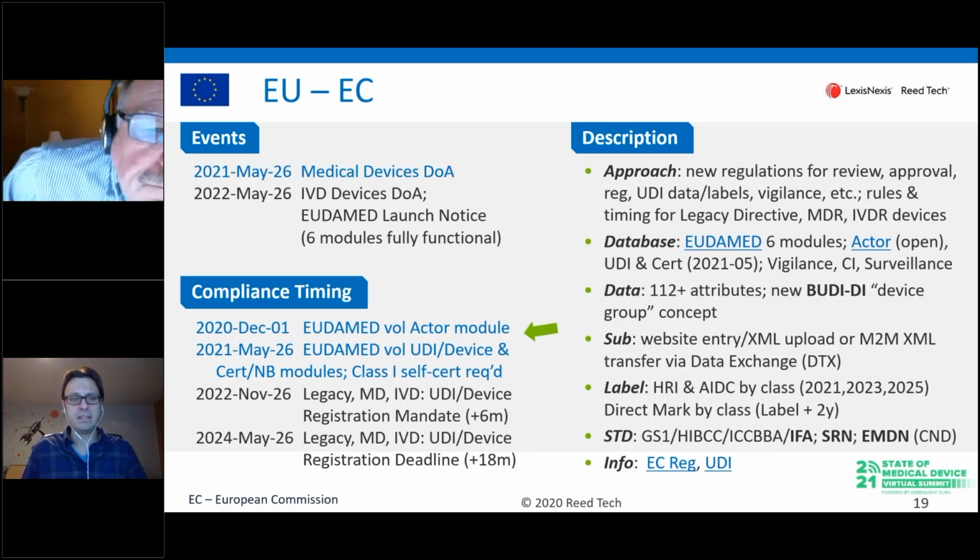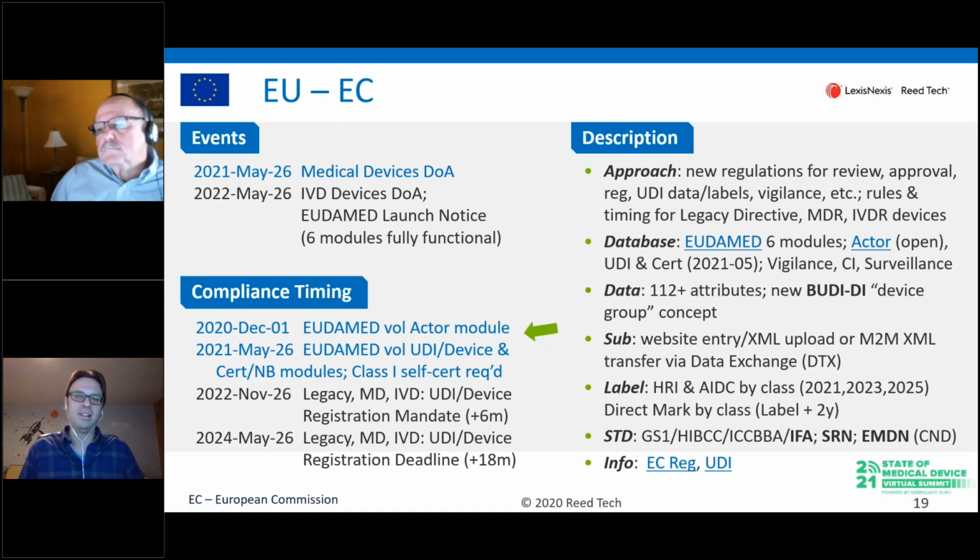From an EU perspective, we have a lot going on. So this is part of a much bigger initiative with the MDR, IVDR, the build out of UDAMED, a very complex system that has multiple modules in there supporting regulatory requirements in the EU. So the UDI module itself is going to be released in production in May, towards the end of May of 2021, and that'll be available for voluntary usage for submissions.